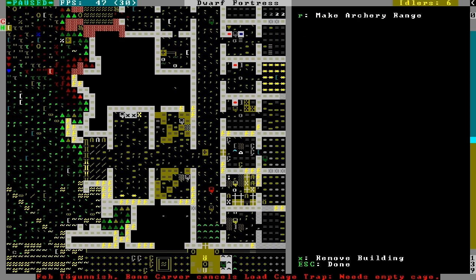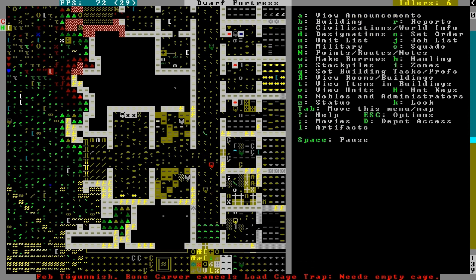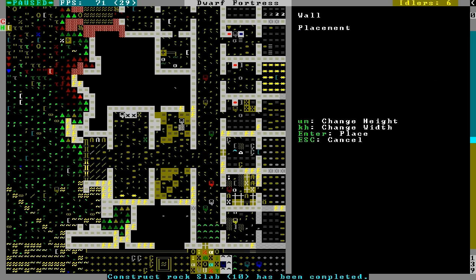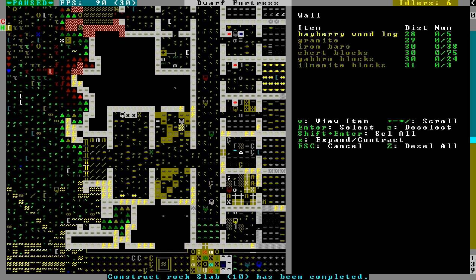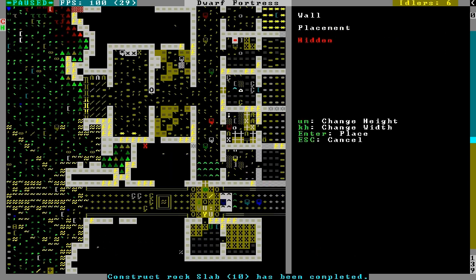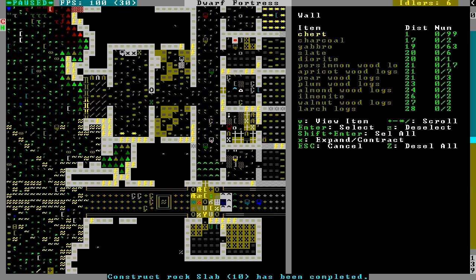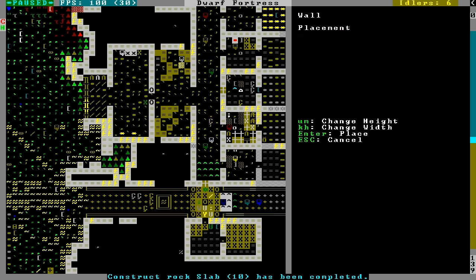Right. Make archery range. Construct wall. Do I have any blocks nearby? Not nearby. Make them out of smooth walls anyway. Smooth blocks.